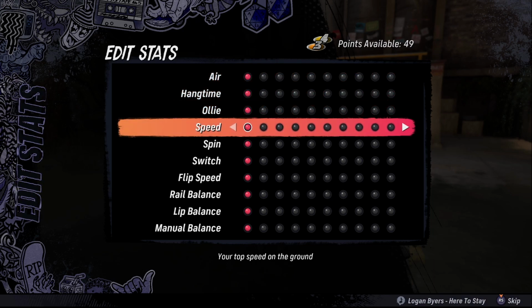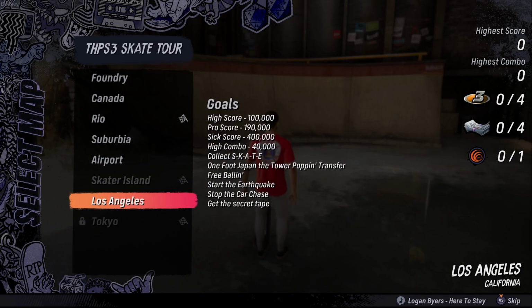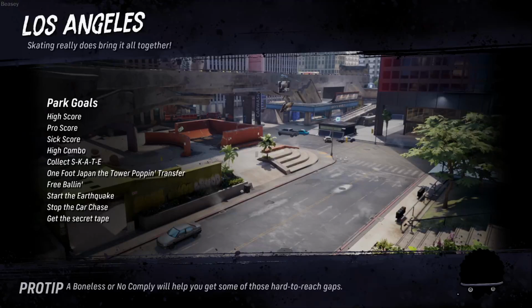And just like that, the gold medal for Skater Island with the bare minimum stats, right? As you can see, I can edit my stats. They're all at 1. I can't remove any more than that. But do let me know if you like this idea. I have all of the levels of 20X Pro Skater 4 that I need to go through, so we'll try it out with that game as well.